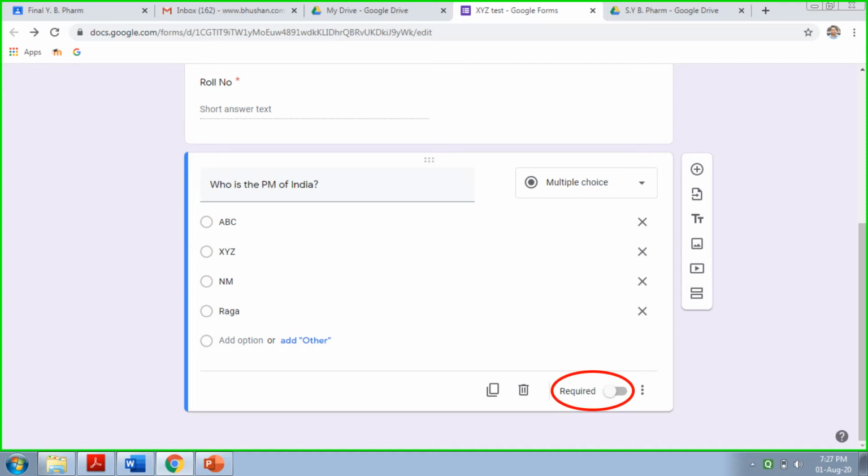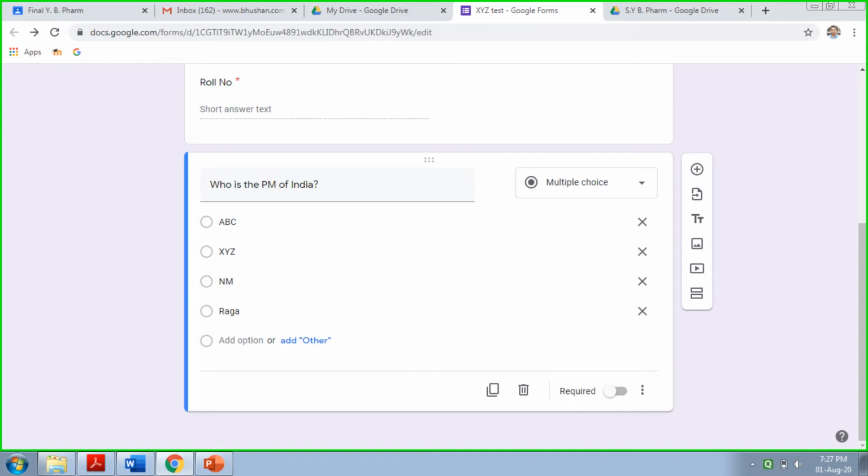These cannot be compulsory questions. The compulsory questions are only name, roll number, or email address. Or else, if this is clicked on required and the student is unable to answer it, he will leave the question, but his paper will not be submitted.